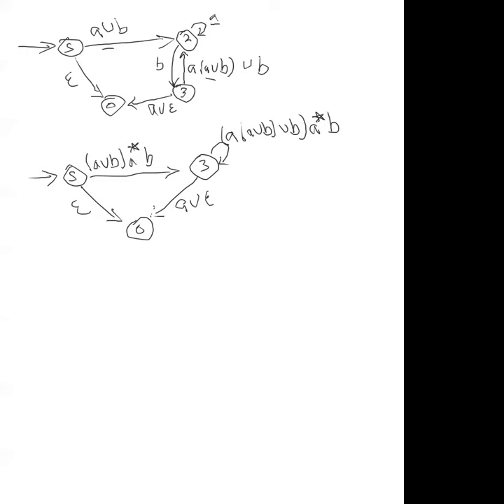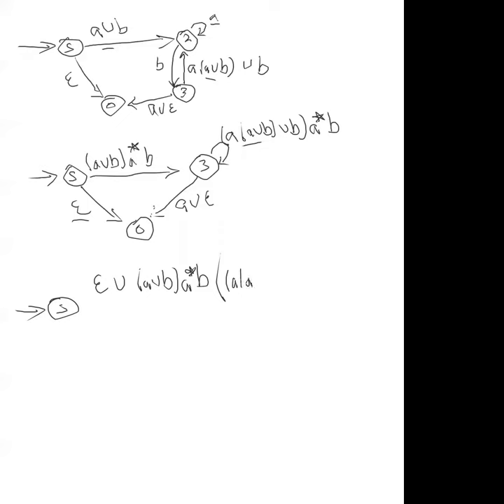So finally, we need to write out our entire regular expression by removing 3. So we have S, and then we're going to have this massive transition. So first, we have this pattern. It's not going anywhere. It's not affected by the removal of 3. So we have epsilon union. We take the A union B, A star B. We concatenate it with this loop.